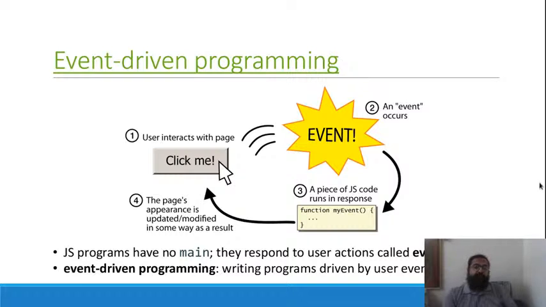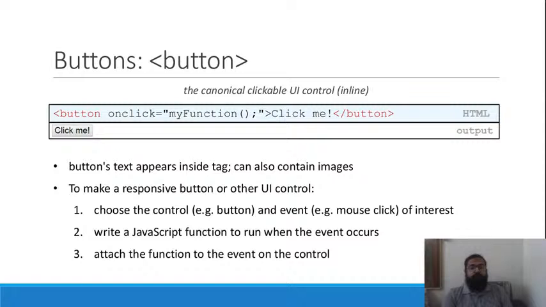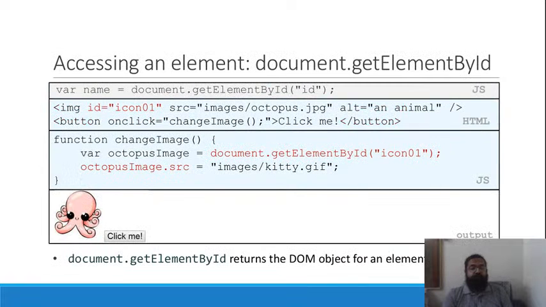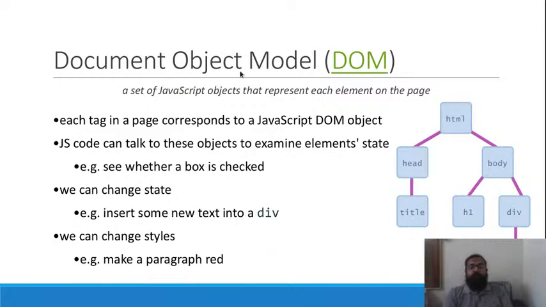And this week we have event-driven programming, which we just covered now, and the onclick function is created, and we will change the image using JavaScript, using getElementById icon01. Then we create the instance of that particular document object, and using that instance we will change the URL. So, the document object model, or the DOM.